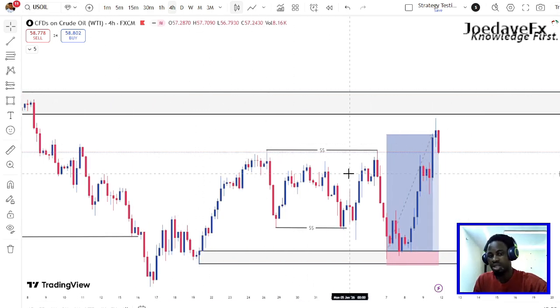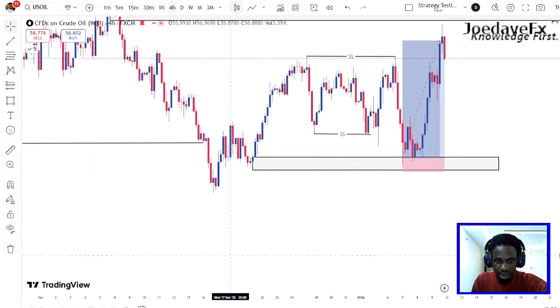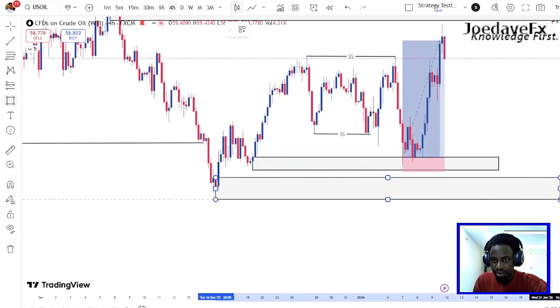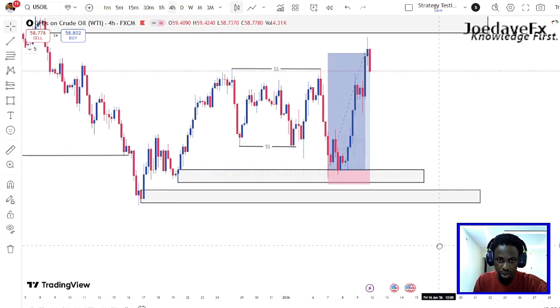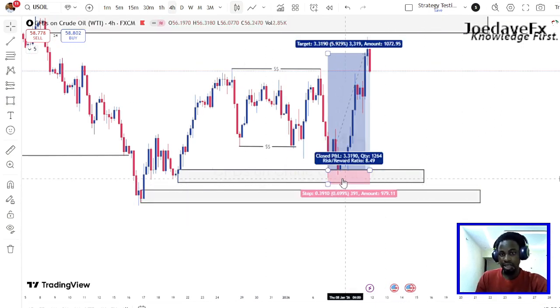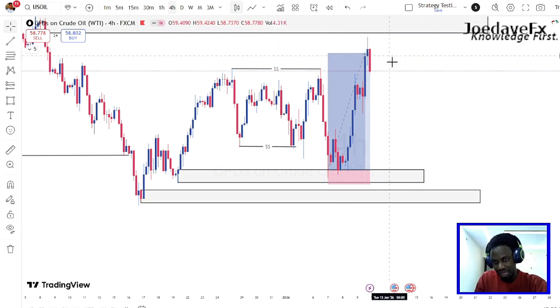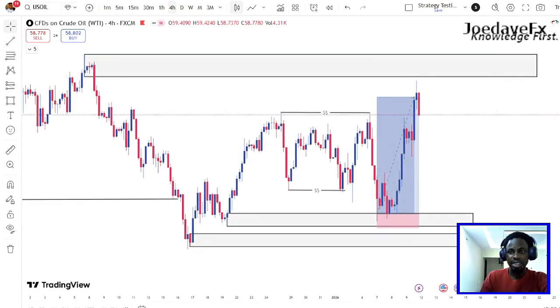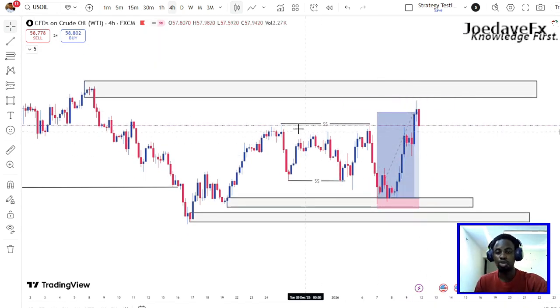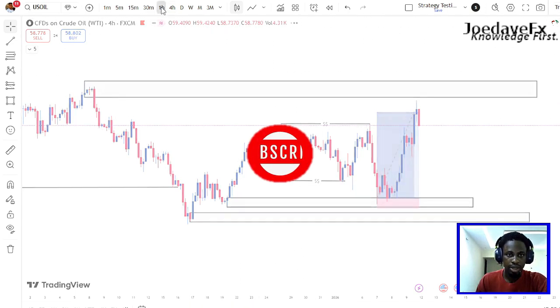So what I'm expecting next week is that this order block that is down here might not be valid. Price might now need to push back to this order block here. Yes, price has tapped into this one, gave us that FTP. Now, price is going to be dropping from this high all the way back to this order block here. This is what I'm expecting for USOIL this coming week. And this is how you can trade this.